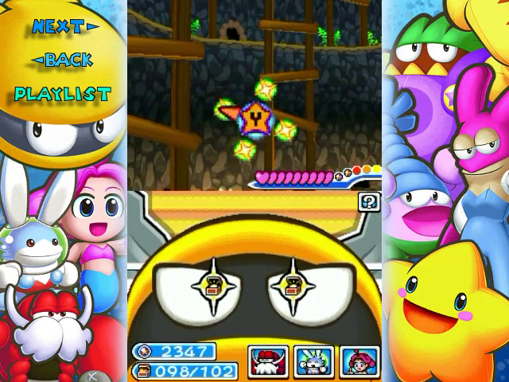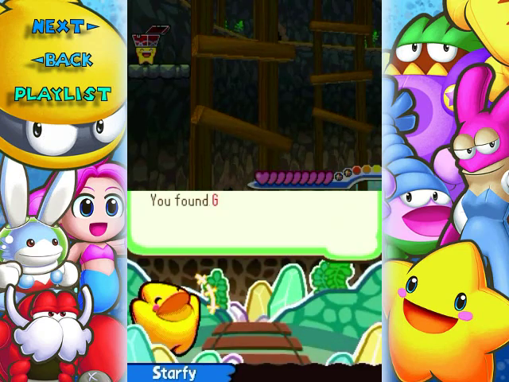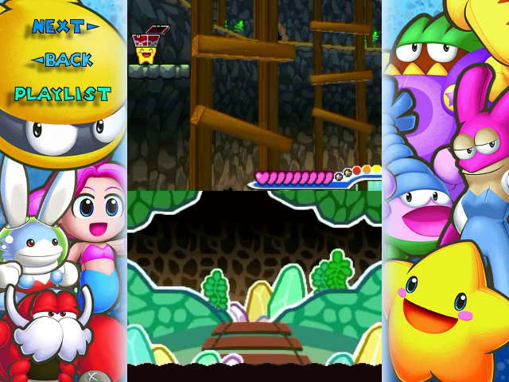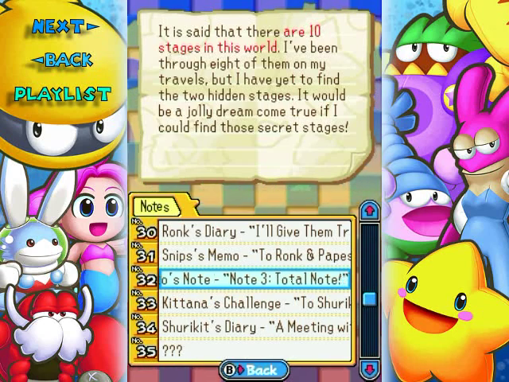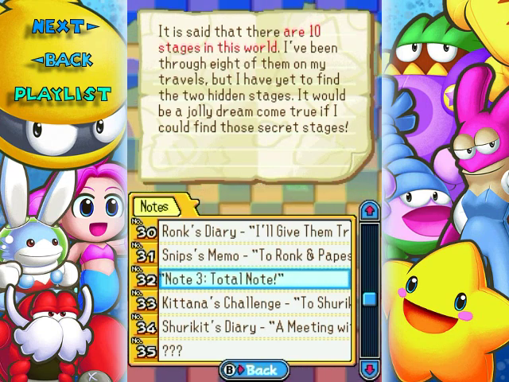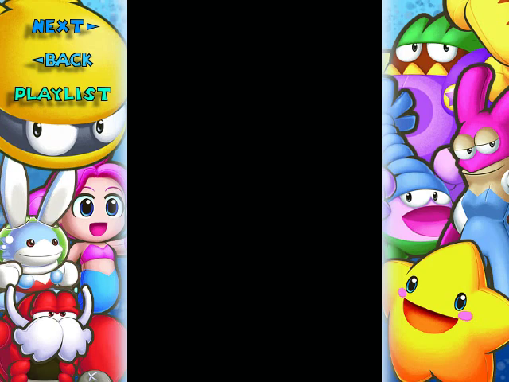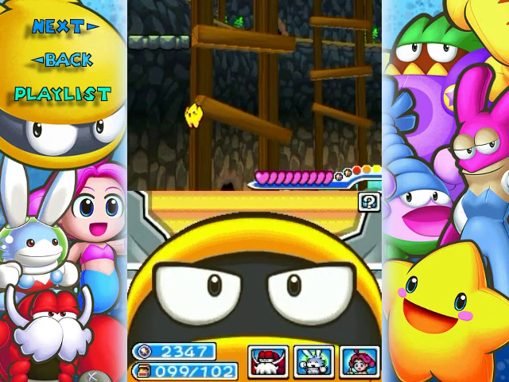Anyway, I gotta go up here to get the treasure chest. Bloop. Yeah! Alright, Globerto's notes. Oh, what Globerto? I just can't get away from him! It is said that there are 10 stages in this world. 10, huh? I've been through 8 of them on my travels, but I have yet to find the 2 hidden stages. It would be a jolly dream come true if I could find those secret stages. Well, at least he has something different to say this time.